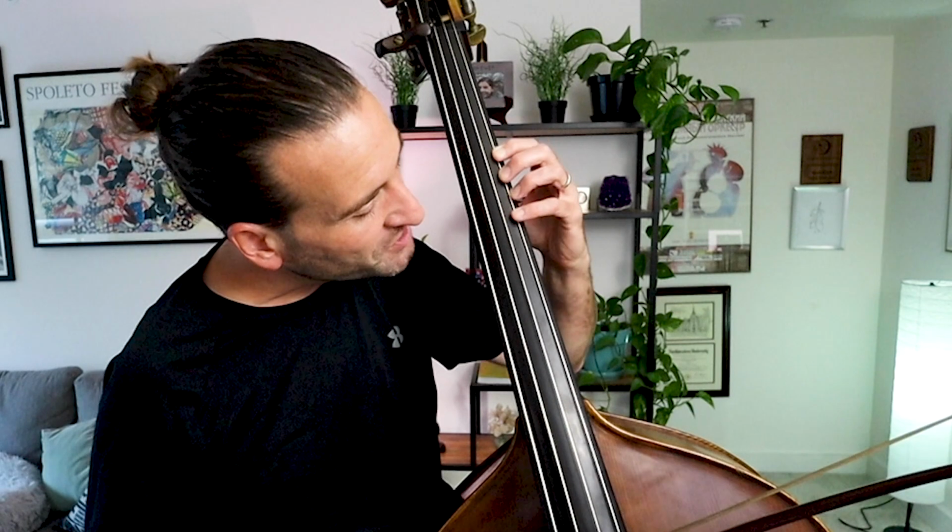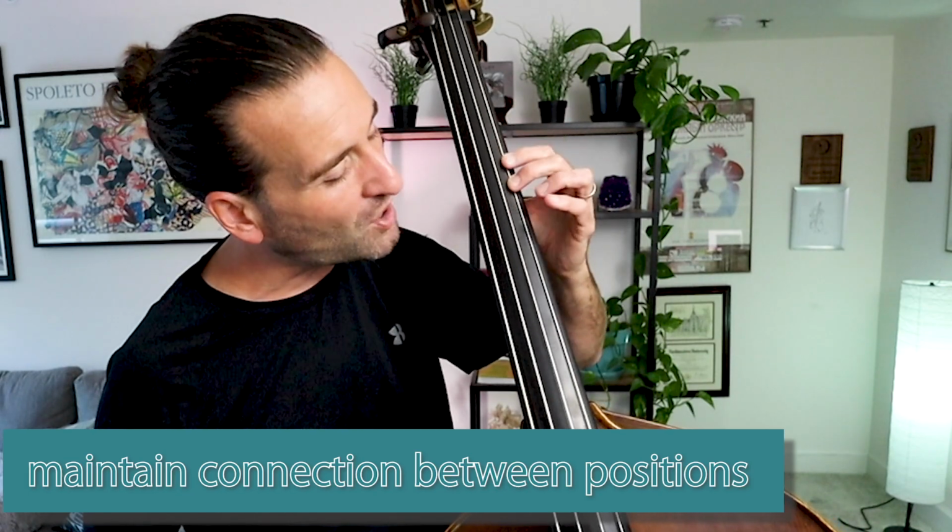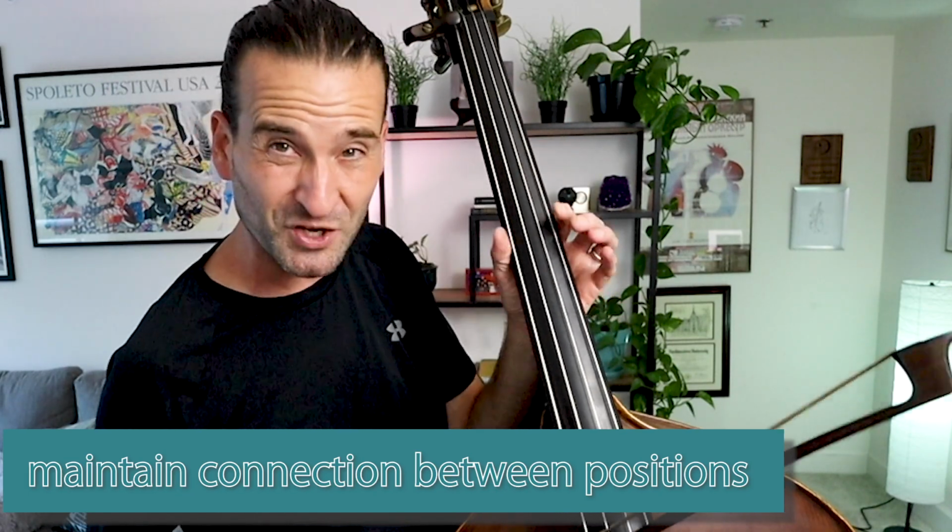Just like we covered in the C major scale, you want to have a connection between each one of these positions. So you're here, and then you just kind of make the connection, let the fingers bump off the old fingers, and slide up to the new position.